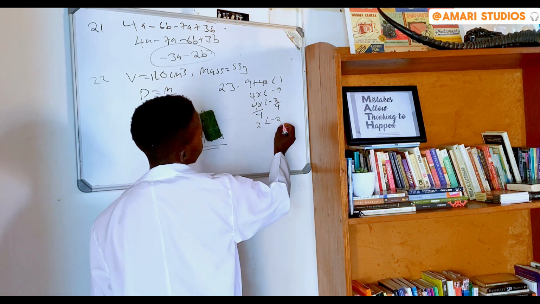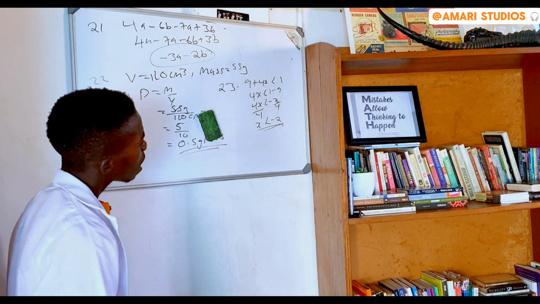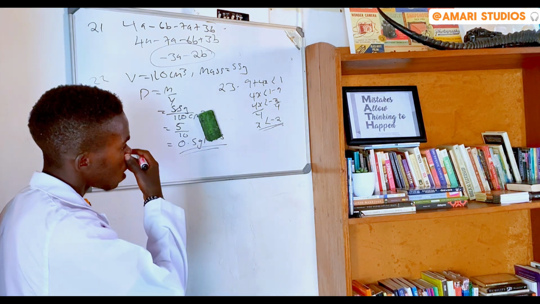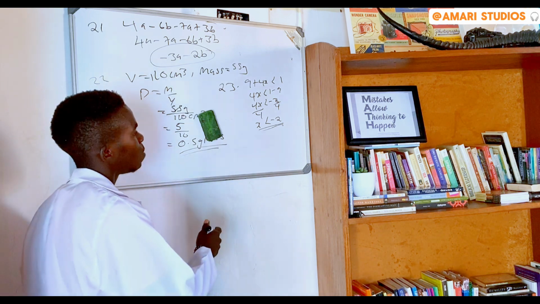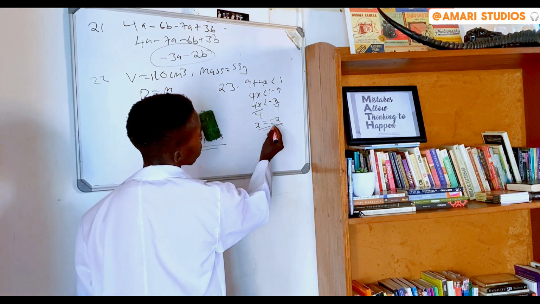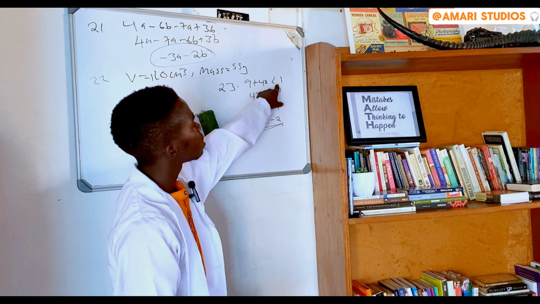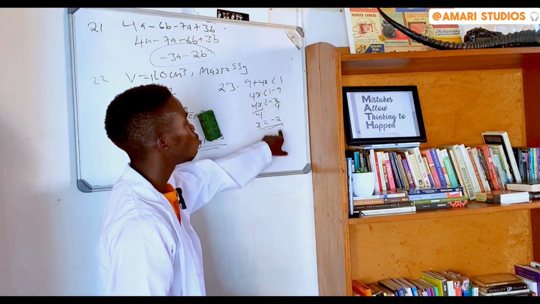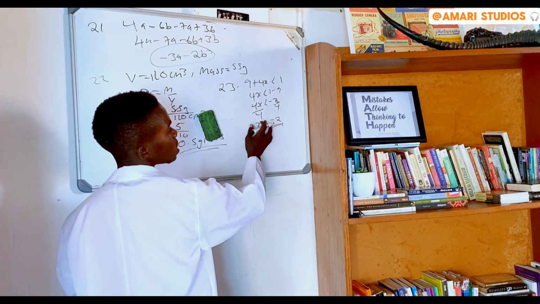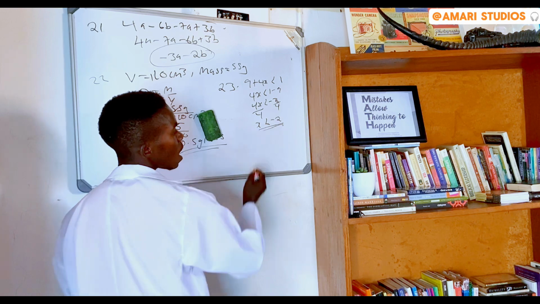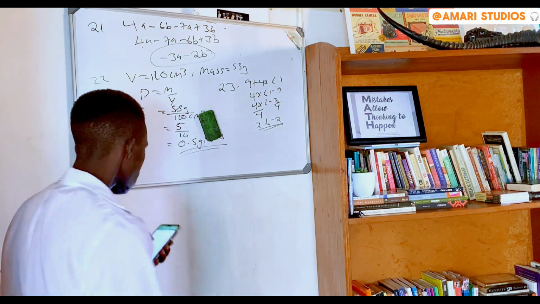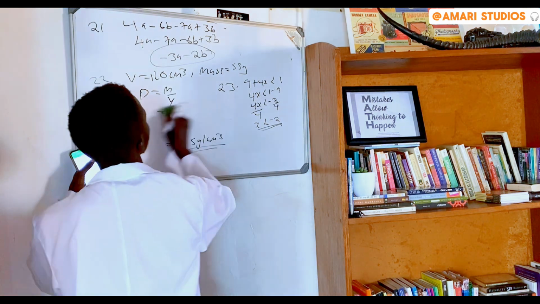Our final value there is going to be x less than negative 2. You need to be careful a little bit, because most of the mistakes usually made by learners solving this is that where there is the less than sign, they always put the equal sign. So if the question has a less than sign, do not include the equal sign. If you were to write it like that, it would be wrong. The final answer is supposed to be x less than negative 2. That is our final answer. We move on to the next question, which is question 24.